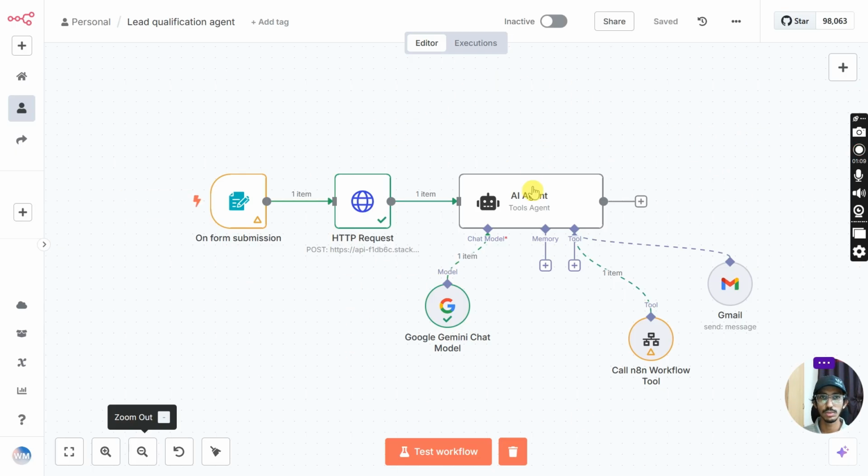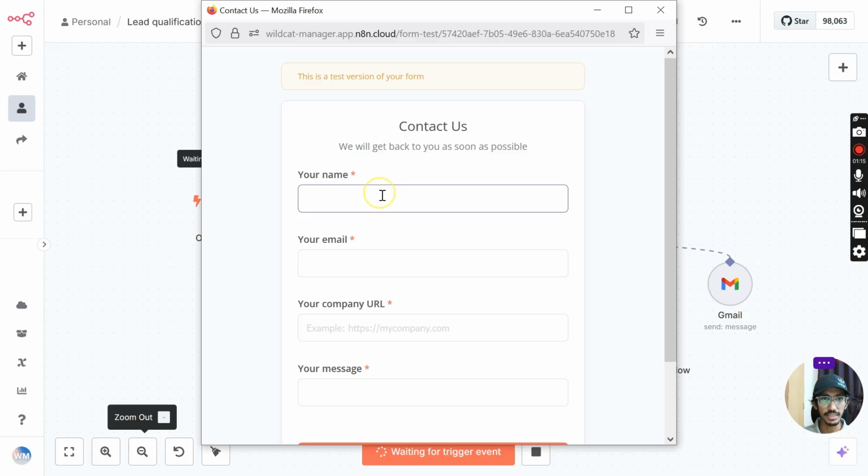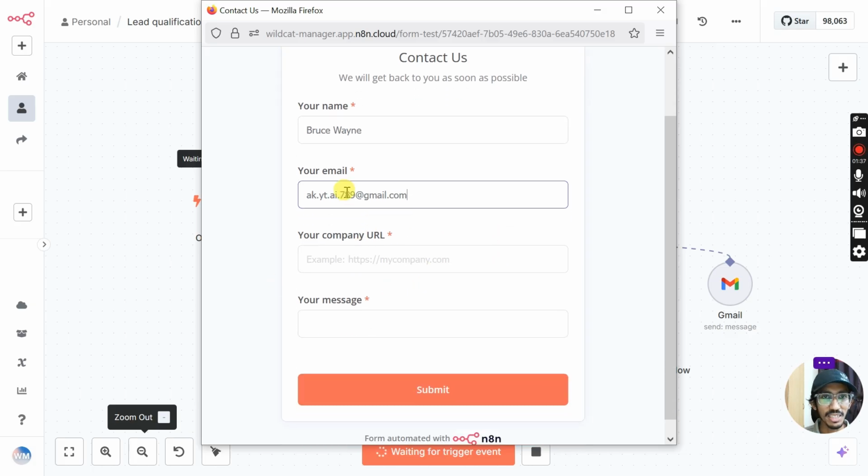So we can test the whole workflow here from the very beginning. So we can include the name, Bruce Wayne. We will need a valid email, so I'm just copy pasting my dumb email here, but the lead will include his email. And let's just say Mr. Bruce Wayne works in Baker Lab. In daytime and in nighttime he fights crimes.